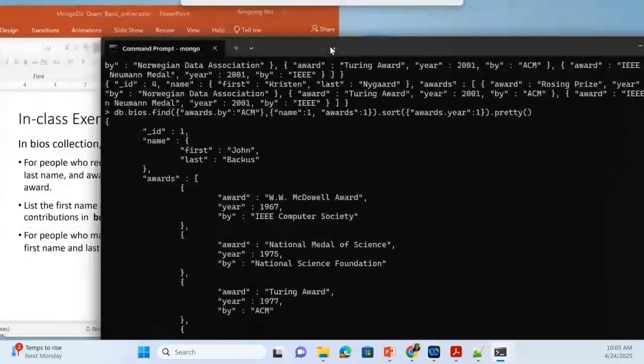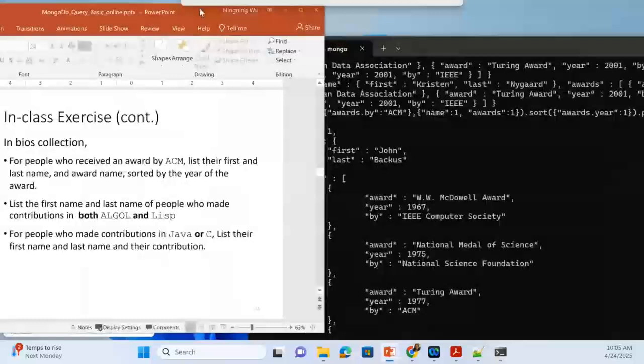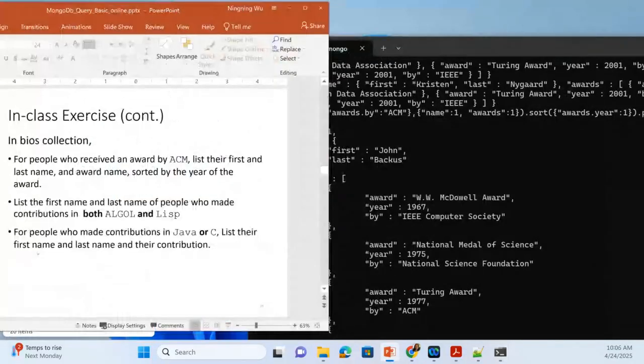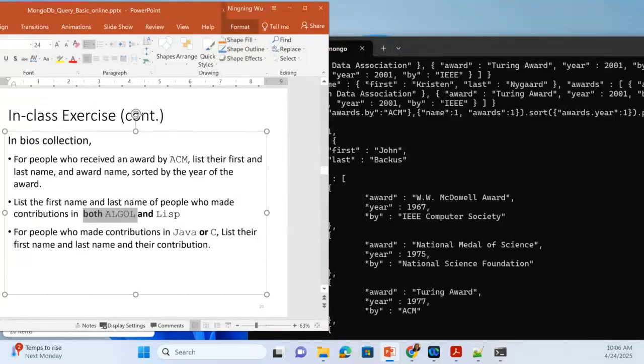Okay, there's one more query I want to show you, which uses the logical OR. If you compare the first two questions, they're pretty similar. But if you compare the last two: list the first and last name of people who made contributions in both Algol and Lisp, versus people who made contributions in Java or C, list their first name, last name and contribution. The first question requires the person to have at least two contributions, one in Algol and one in Lisp.